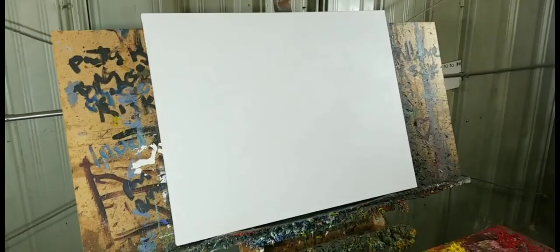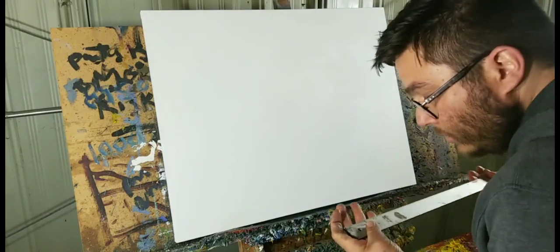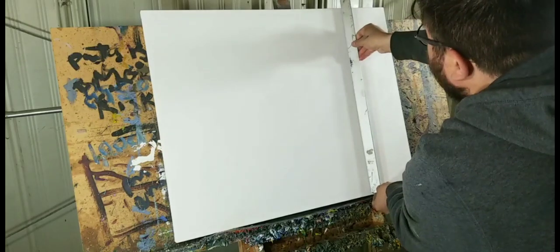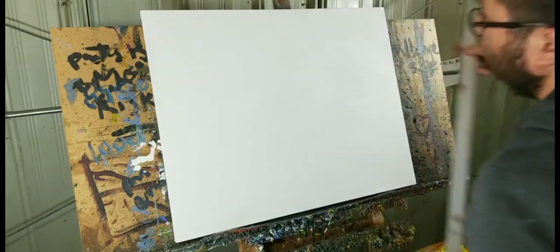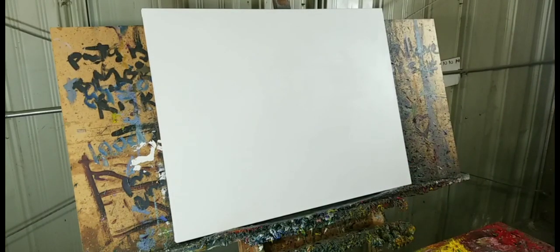This is a larger painting. What does it measure? I don't even know what it measures. Let me check this out. You measure 30 by 24. Yeah, 24 by 30 inches. This painting, it's a landscape. No, it's not going to be a landscape. This is actually going to be some water lilies.